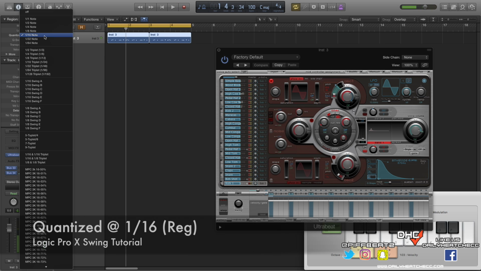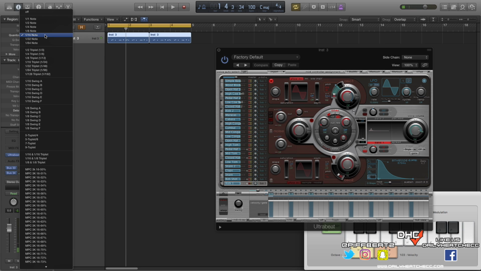Now, the whole purpose is to apply swing. So we're going to use the Logic swing templates, and they're going to start at A, B, C, D, E, and F, and they slowly increase the swing with each one, F being the most aggressive, A being the least aggressive. So somewhere in the middle between C and E is where you're going to find yourself when you're making a track, and I'm pretty sure D is going to be the sweet spot, but we're going to run through them to see where they all stand.